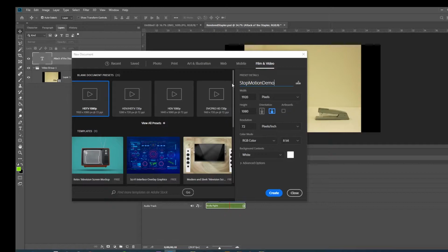Actually, to have better file naming, put your last name at the end of it. That way, if I have you upload it at the end, I'll have everybody's files and I can identify who's who.